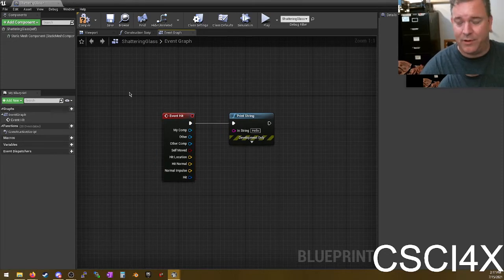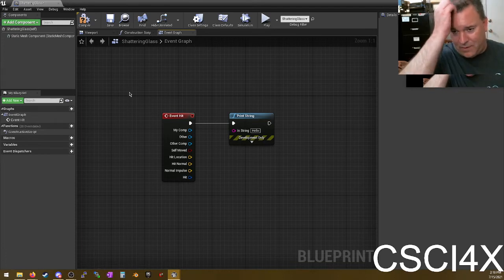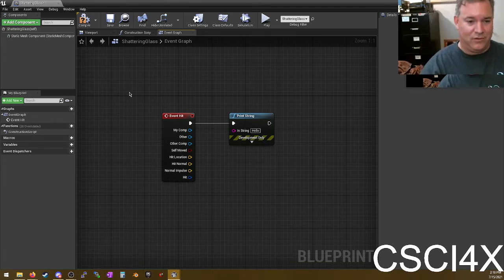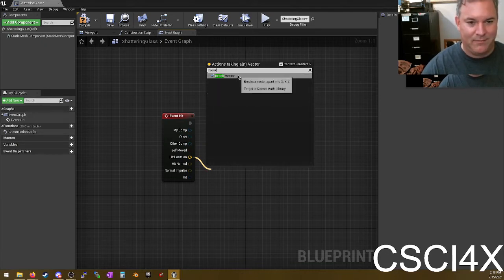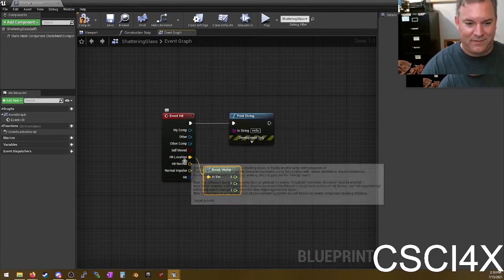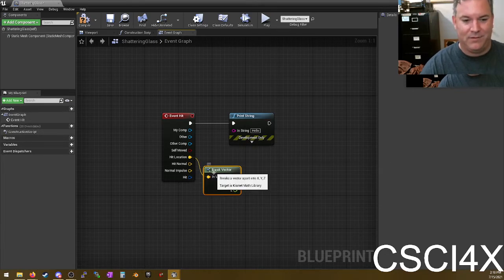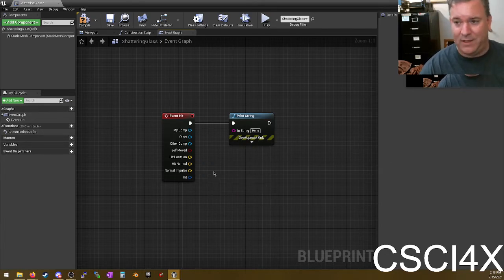Okay, it's still a program. It still basically does the same thing. It's just you don't need to look up tons of documentation. You can just drag out from something and type a little smart search, and it's actually much faster to code simple things here. Syntax, semicolons, none of that stuff. When you pull out from here, it only shows you things that will take one of these things. If I type break, it'll only show me the things that will work with these yellow things here. So it's actually a fairly fast way of getting into programming.